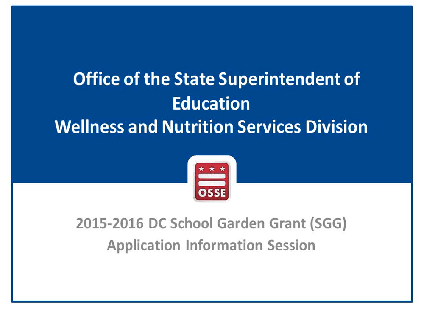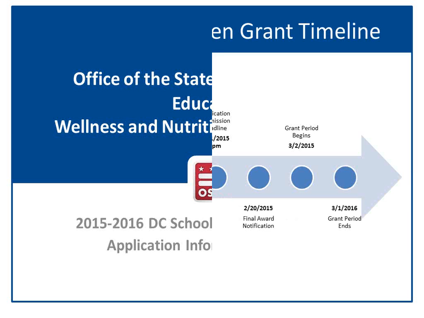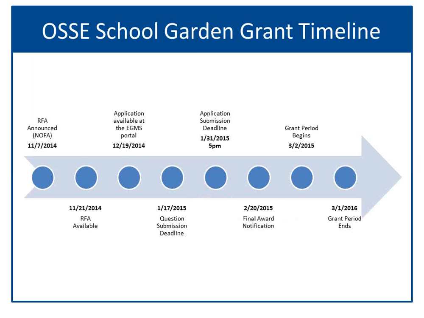So as I mentioned, this is the 2015-2016 School Garden Grant Application Information Session, and this money is through the Healthy Schools Act. Many of you are familiar with that, and we are able to continue to do this, so we're super excited. So I wanted to put together just a timeline to get started. I know in the application the dates are a little bit all over the place. They're not in one place in the RFA. So I thought that this might be helpful to see where everything is happening. There is a little bit of confusion.